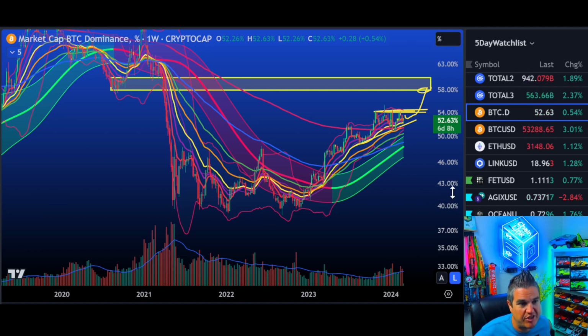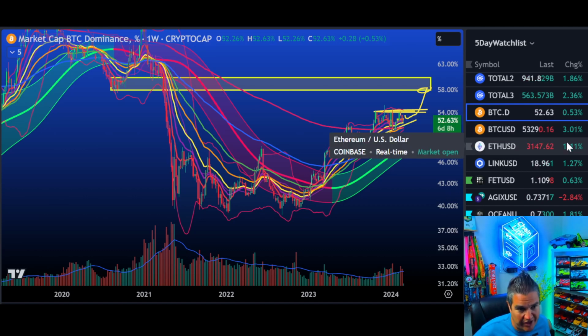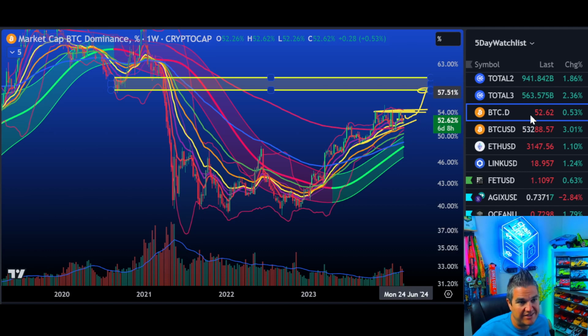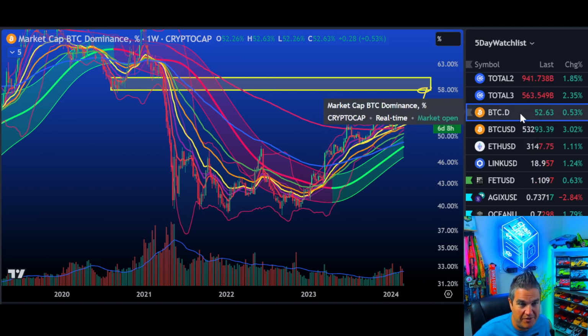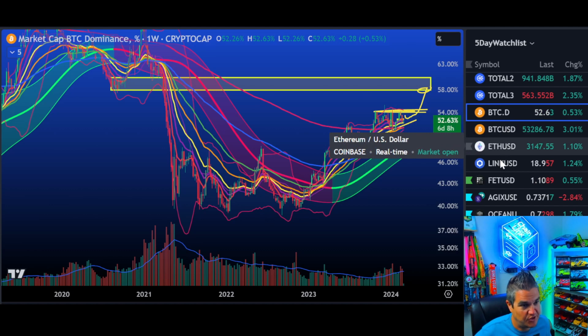Having some exposure to Bitcoin for days exactly like this, Bitcoin's up and outperforming a majority of alts right now. And as dominance rises, that will only continue to magnify. And if Bitcoin drops, well, dominance rises, you're going to want to have some Bitcoin, or at least not be in as many alts. So that's that.